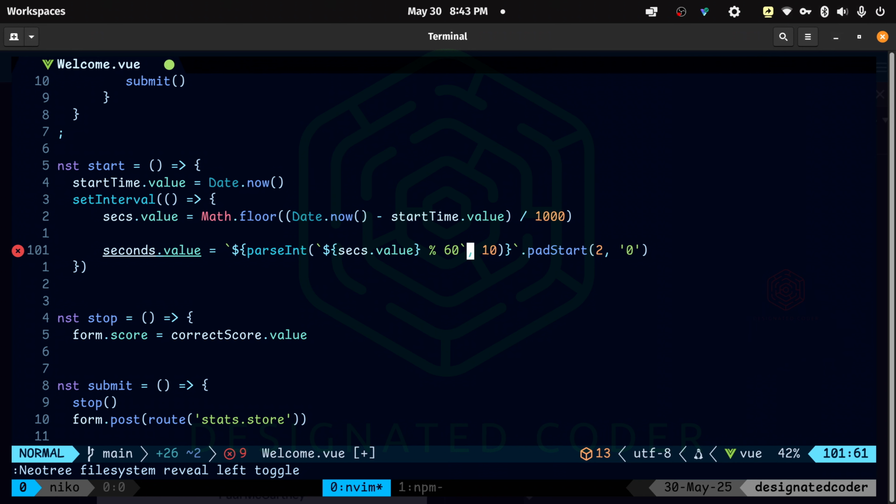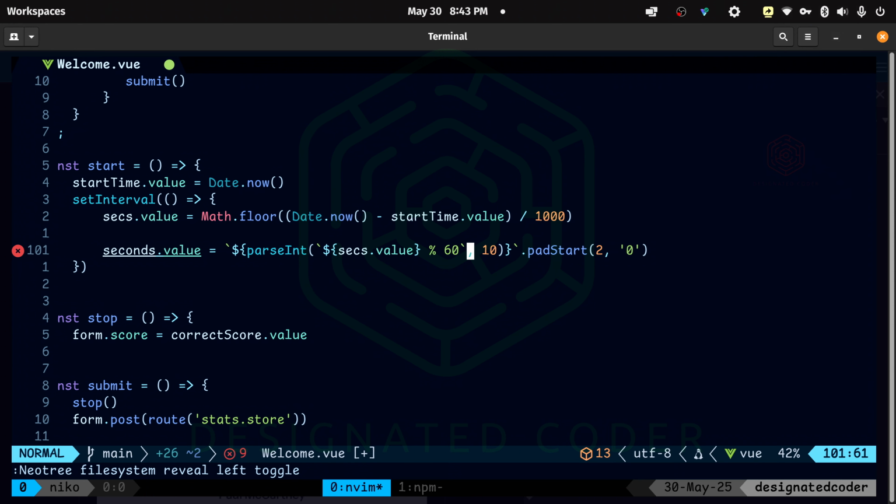This part of it is just saying that it will continue after 60. So instead of it being 61, it'll just start over again at 1 or at 0. So 0, 1, 2, 3, 4. Once it gets to 59, 60, 60 will become 0, 0, and then it'll just start over again. So the seconds will be calculated in that way without it becoming bigger than what it should be.